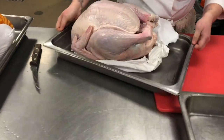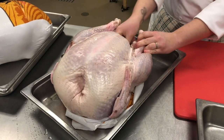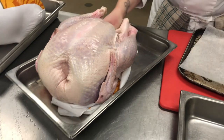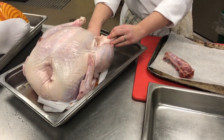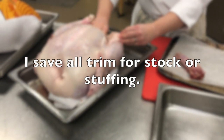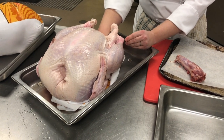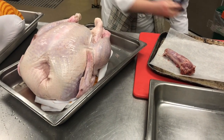So I've got them out of here. I'm just going to check for gizzards and a turkey neck. Right away, the turkey neck is going to go on a tray for meaty bits. We pulled this five days ago and there's still ice in the middle. And then these gizzards I'm going to put on a stock tray.